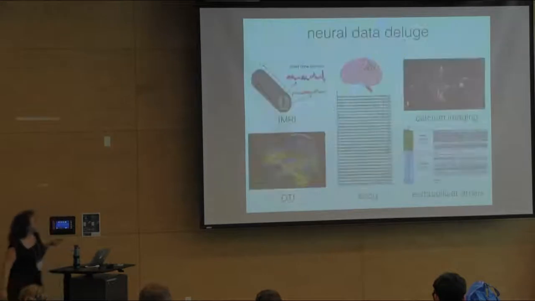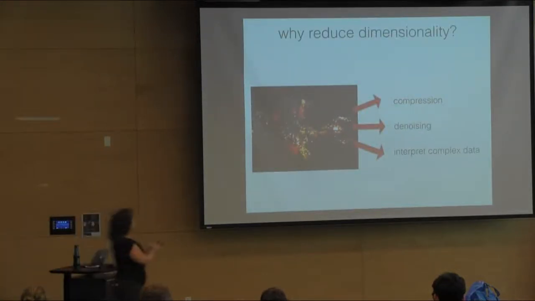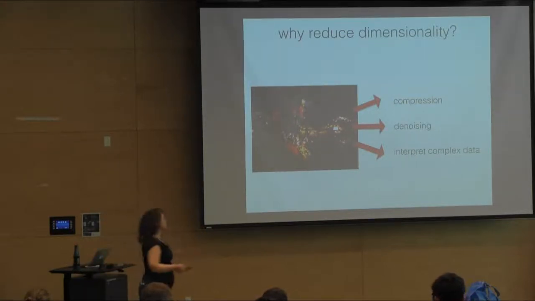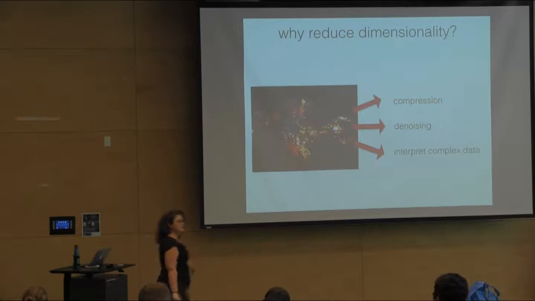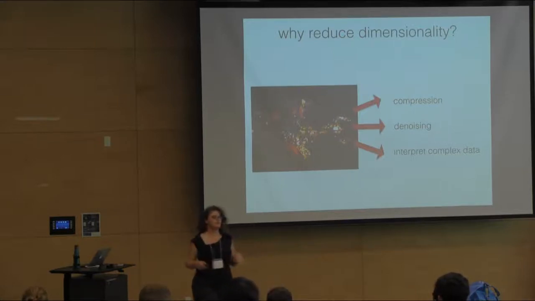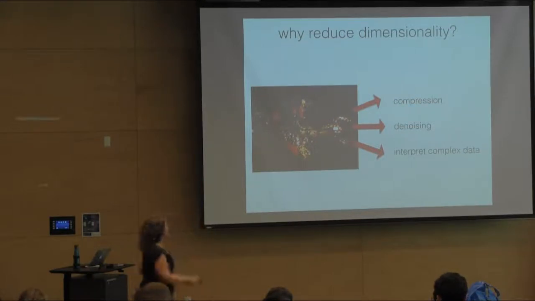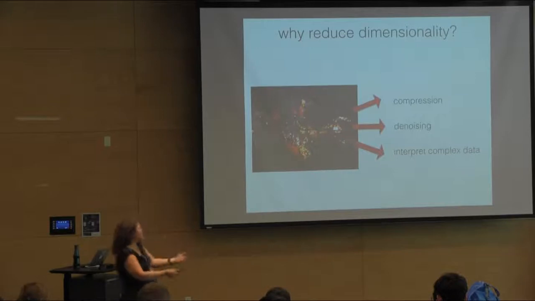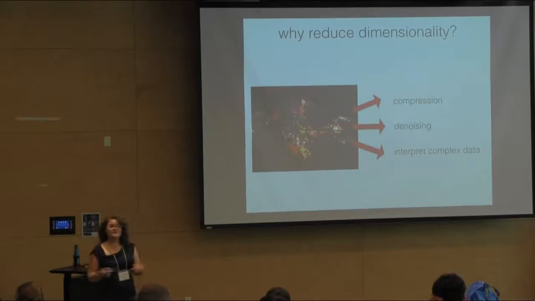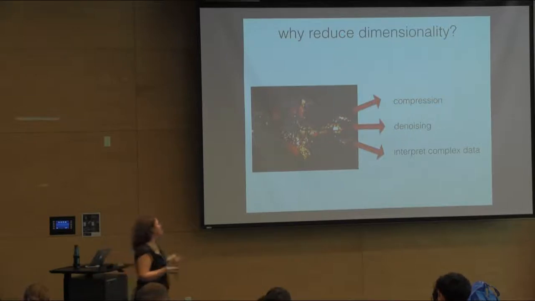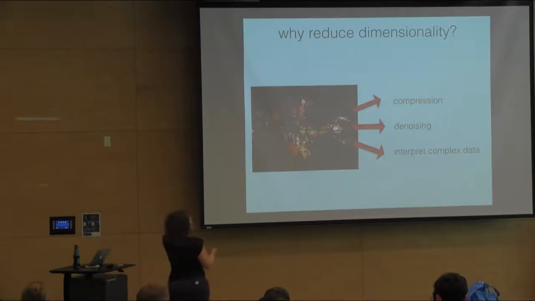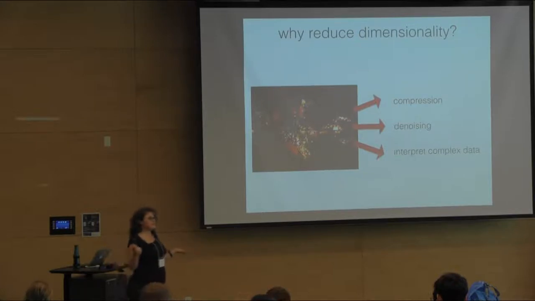Some technical difficulties. Okay. As a starting point, we could ask the question of why we might want to reduce the dimensionality of data. I have some answers here, but does anyone want to tell me some ideas of why dimensionality reduction, or finding a simpler description of your data, could be useful? Yes, that's a very good point. That's something we would like to be able to do with these low dimensional models: have some sort of representation that allows us to interpret the data set more succinctly, or in a more comprehensive way. Of course, when we reduce the dimensionality, this also gives us a way of compressing our data.